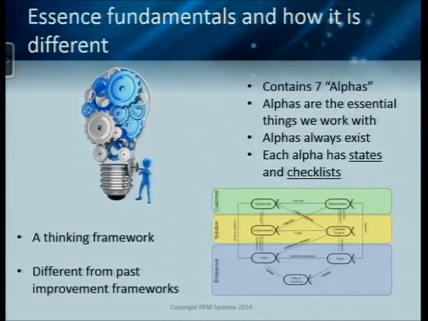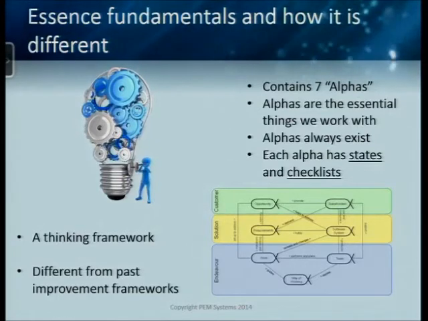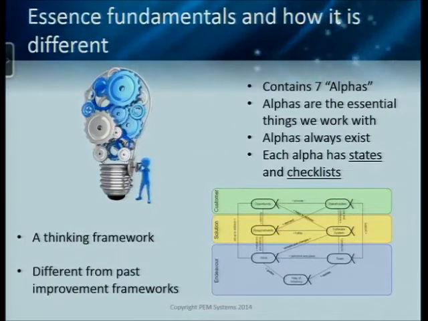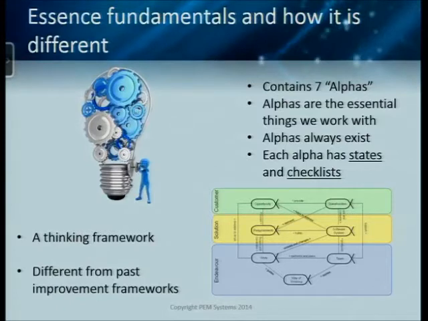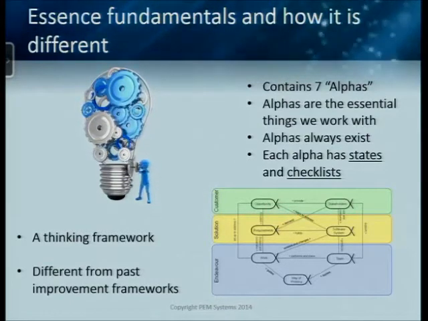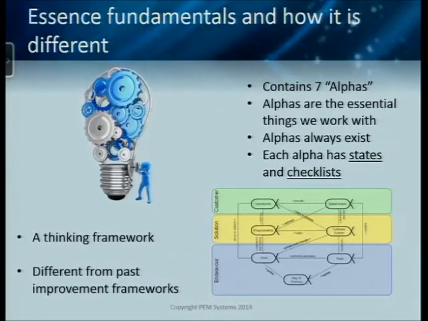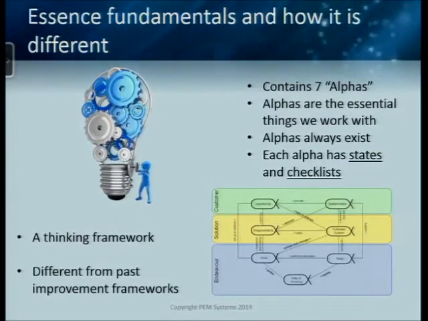But you're going to see words that all should sound familiar to you, because there's 7 alphas, and they're words like stakeholders, opportunity, software system, requirements. These ought to all sound familiar to you, not new words we're making up. Team, work, way of working. Now those 7 that I just said, they always exist. There are always stakeholders. There's always a software system. There's always requirements. There's always a team. The team always has a way of working. There's always work to do.